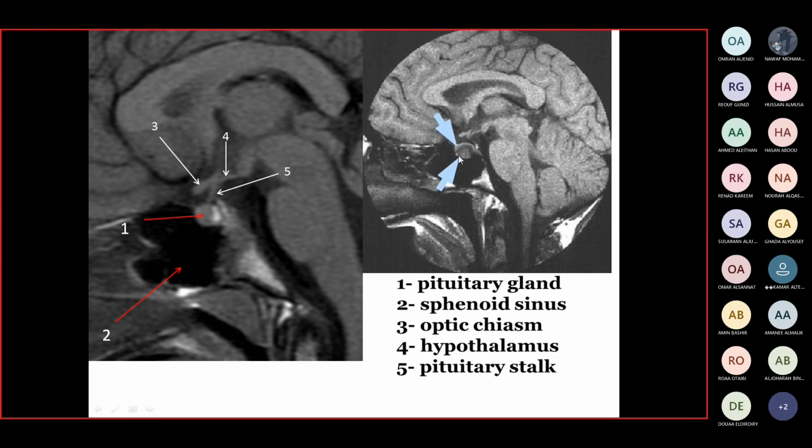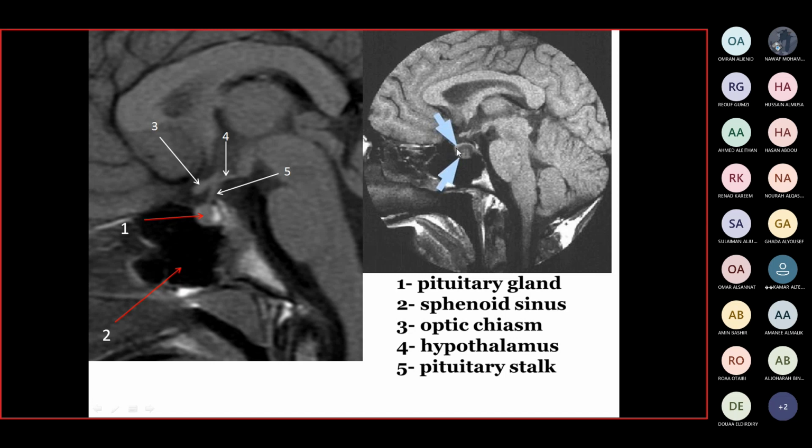If you look carefully, the bone is not seen. MRI is very poor in demonstration of bone. You have to put this in your mind: cortical bone is not displayed by the MRI. It's a signal void, it does not give us any signal. The sella turcica itself is not seen in this MRI, but you can see the pituitary gland.